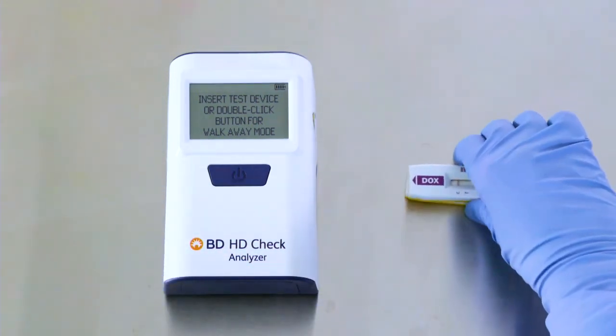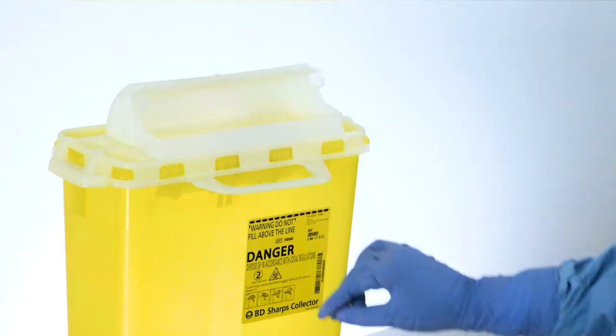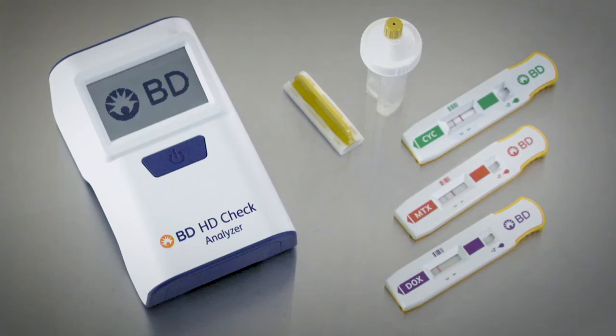Dispose of all supplies, including drug assay cartridges, according to your facility's procedures. Clean and decontaminate the analyzer and return to its power source. Congratulations, your testing is complete.